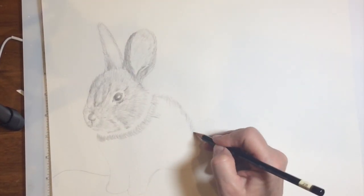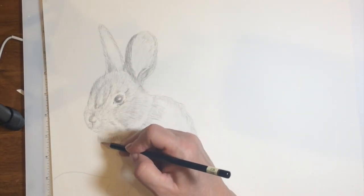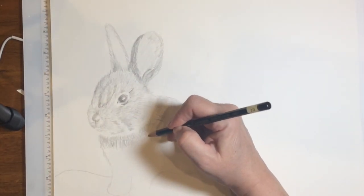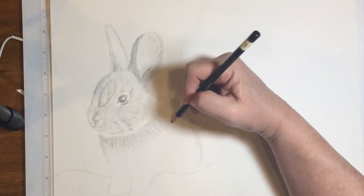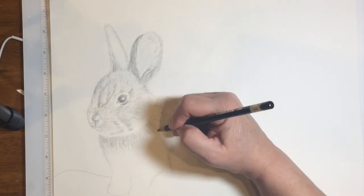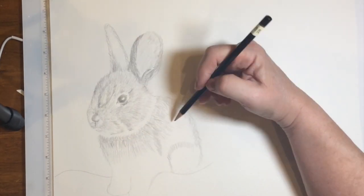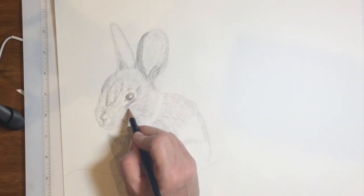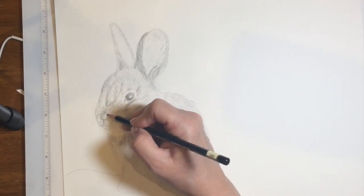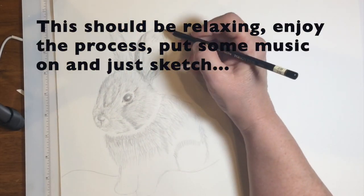Okay, another thing I'd like to mention is that if you notice, I changed the direction of my little fur lines, and that helps to also give it dimension and make things look rounder or flatter, whatever. So as I change the pencil direction, it kind of changes the way the rabbit curves. By making things lighter and darker, it changes the curves. By changing the direction of the fur, it makes a curve. So these are just some fun little tricks.